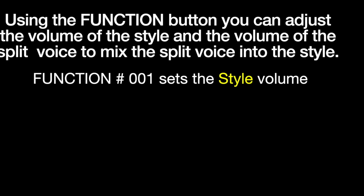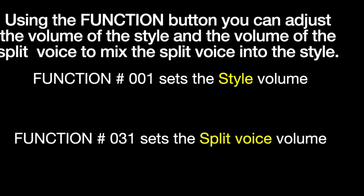And to do that, you're going to use the function button on the right-hand side of your keyboard. Function number 001 lets you set the volume of your style. And it goes from 1 to 127. 127 is the loudest it can play. Likewise, function number 031 lets you set the volume of the split voice. So by adjusting the style volume and the split voice volume, you can get the two to sound together so that neither one overpowers the other.